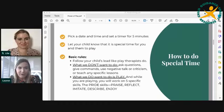Asking questions is very hard not to do. And a lot of people have the question, why can't I? So just to cover that, it is a developmentally appropriate thing to do throughout the day. It's good to be curious about what your child's doing and thinking. It's great to ask questions to get that information. The reason specifically in your special time why you won't do that is just because it can be a little interrupting, and it can sort of shift it away from being your child's ability to lead with you asking so many questions about the information.